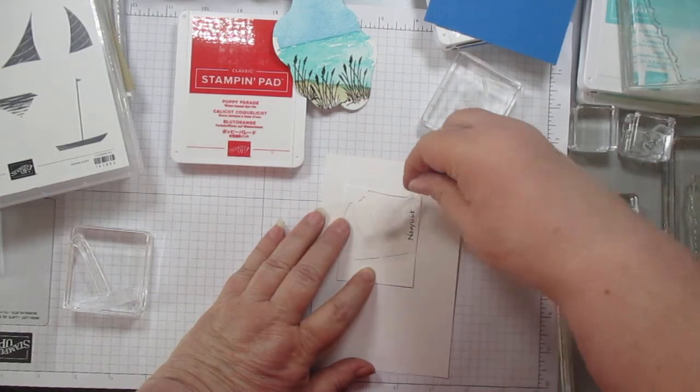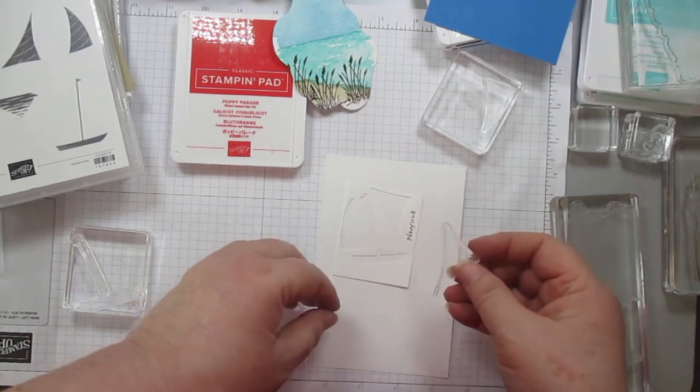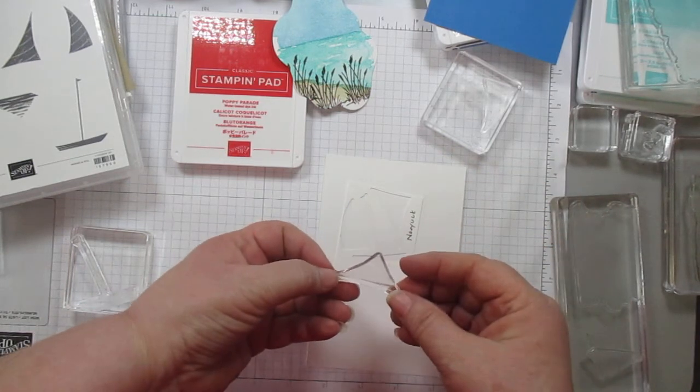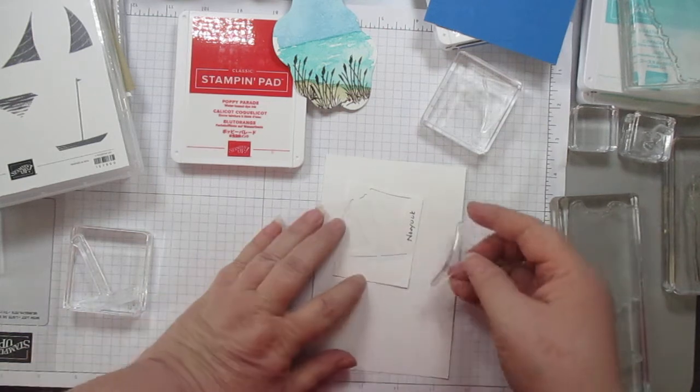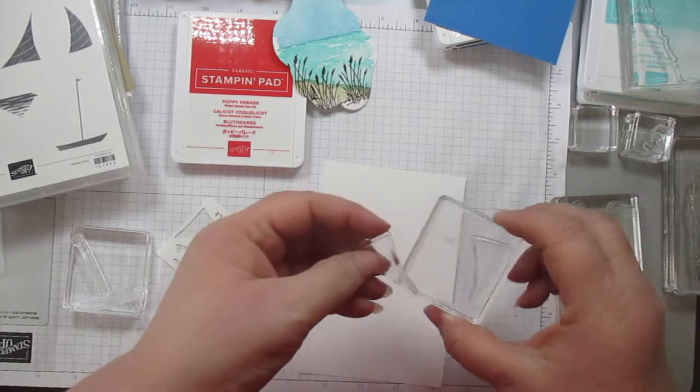It's like a puzzle, right? Yep, I got to lay them right up. Or hit. No, I don't. I need to... how do I put this on there? Oh my goodness, haven't done this in a while. All right, you know what? We're not even going to do that. Here's what we're going to do.